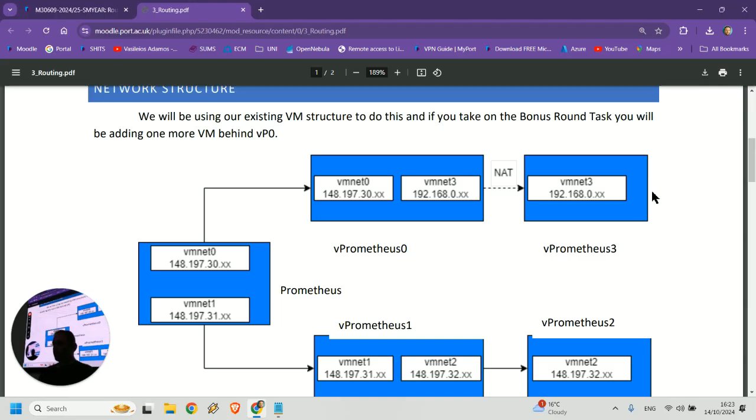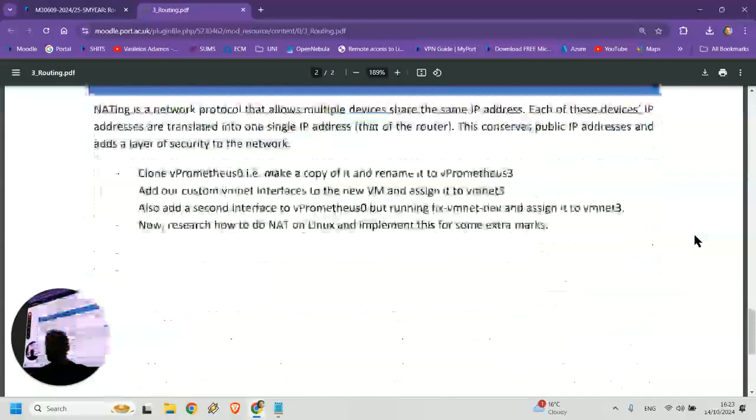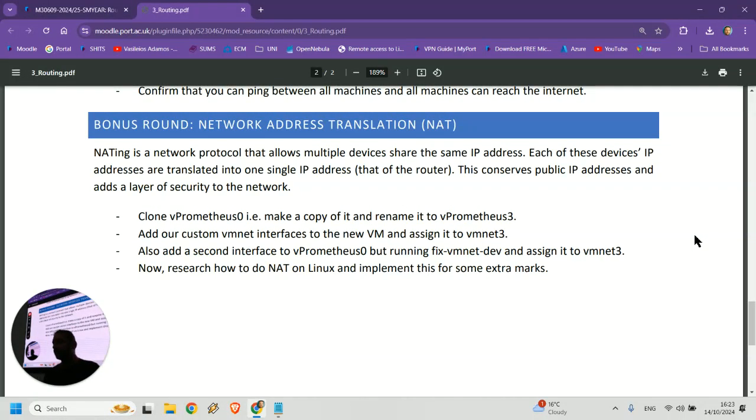Okay, so this will be your task, which is the bonus round for this lab sheet. If you do finish everything else and you find that you do have time to do this, then you can have a go and try and implement this onto your network. However, you don't need this bonus task in order to move on to the next lab sheet, which will be DNS. So if you don't manage to do it, it's not the end of that. It's fine. It's not a problem.